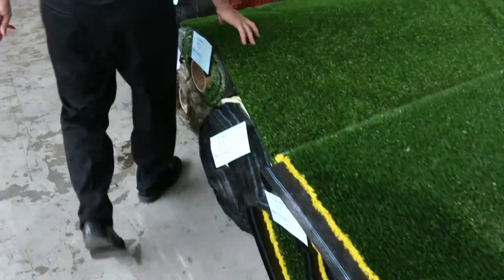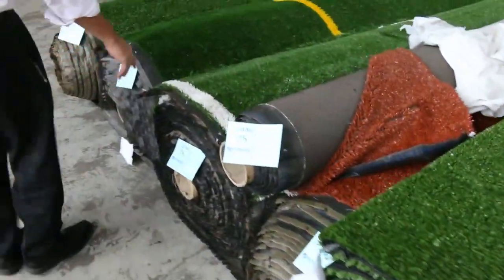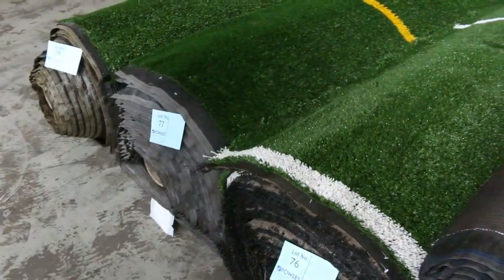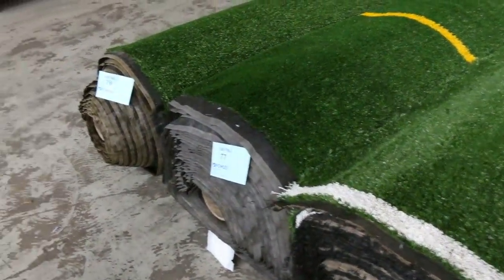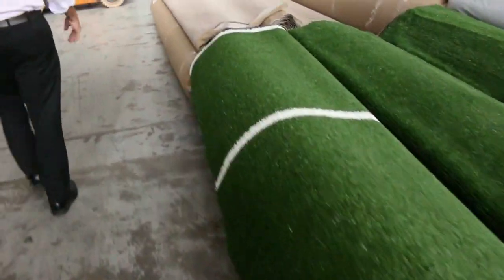More grass here. The grass in the plain colour generally goes somewhere around about five to ten dollars. And these ones here with the lines in it — so you can make yourself a nice little tennis court in the backyard. You can pick that up from as low as five dollars a square metre for those bigger rolls of grass.